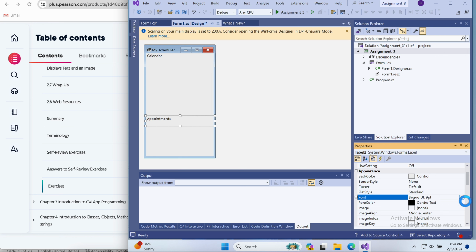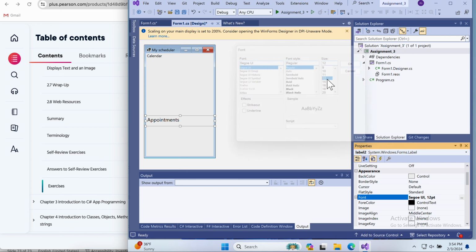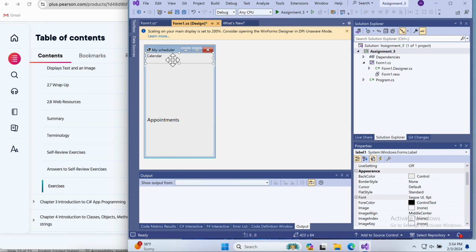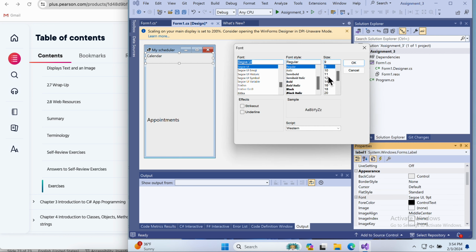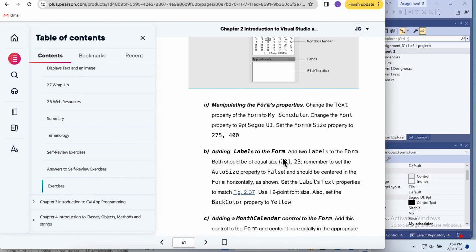So we're going to change this to 12-point font. Okay, yep. We're going to do the same with the first label. Change it to 12-point. Okay. Calendar appointment. So that's looking nice, right?